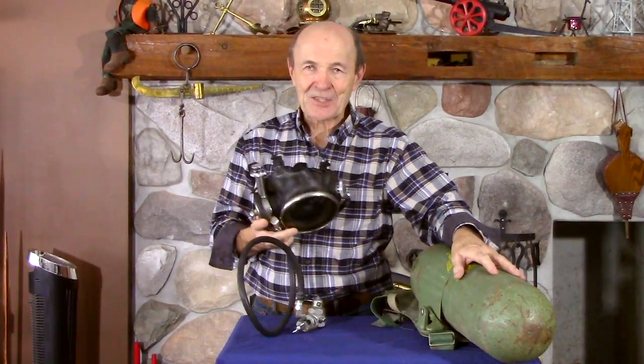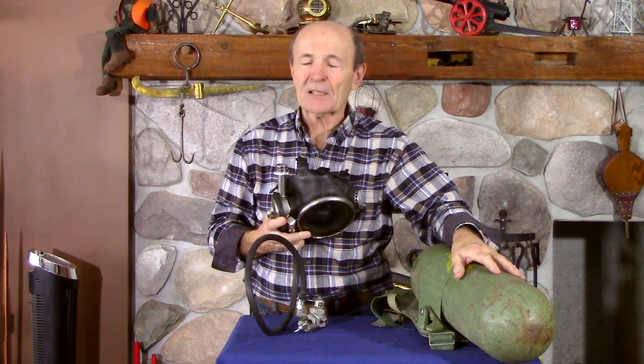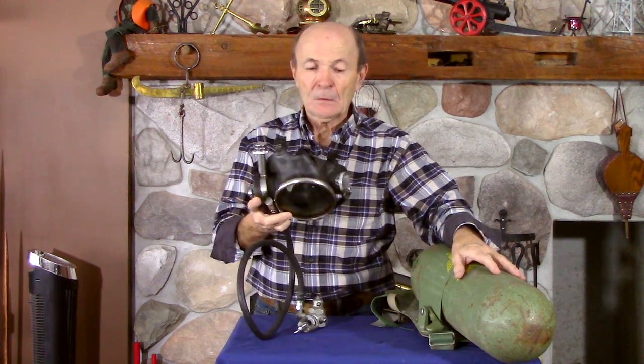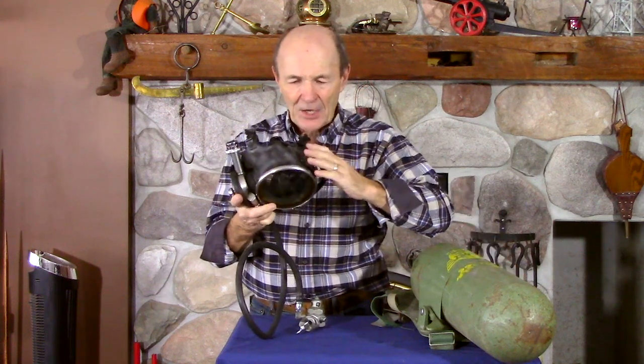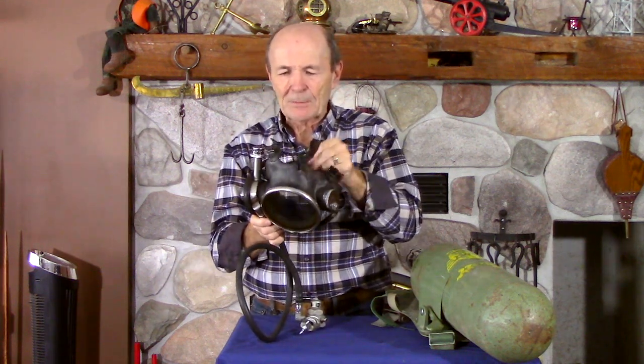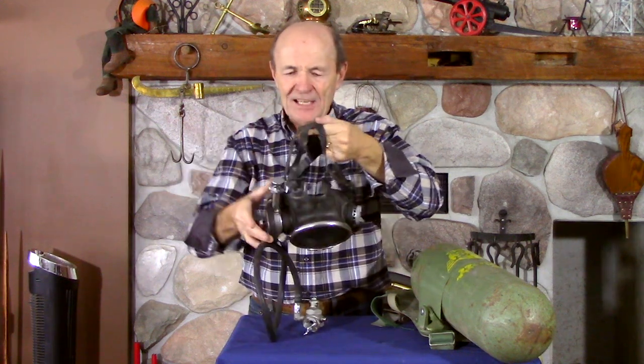So there's a full face mask — but why isn't it still around? A couple of reasons. First of all, it's expensive. One of these devices would cost three times as much as a regular mask and regulator. You could buy a good regulator in the 60s for 40 or 50 bucks, a mask for 10 bucks, and a tank for about 80 bucks — so for about 150 dollars you were a scuba diver. The Scott Hydro Pack system cost well over 200 dollars, and 50 dollars back in those days was a lot of money.